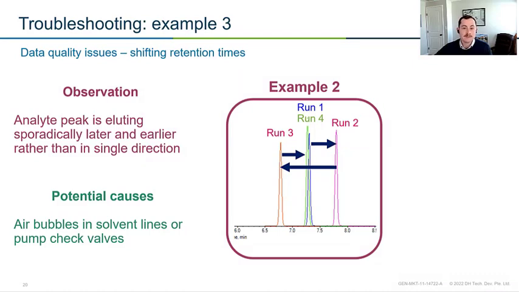That being said, if that doesn't fix your issue, there are a couple places that air can hide in your LC system. The most common one I see is the solvent filters. That little filter on the bottom of your eluent line that's in your bottle, a lot of times they're metal. Sometimes if they're brand new, air can get stuck in there and it can be pretty difficult to remove. So if that's the case, you can go ahead and take them off, put them in methanol or your mobile phase itself, and just sonicate them quickly. That will get rid of a lot of the air. You can put them right back on and you should be good to go.